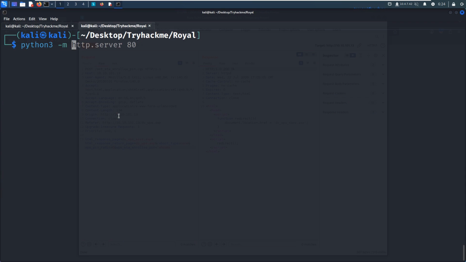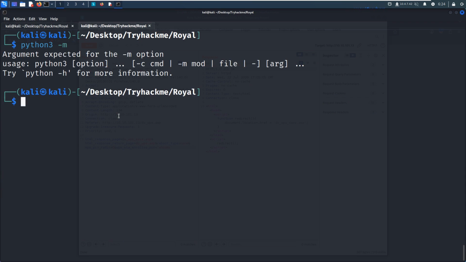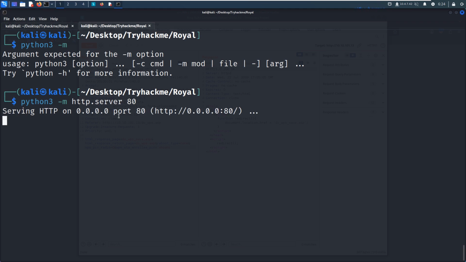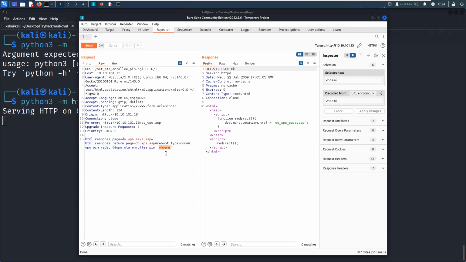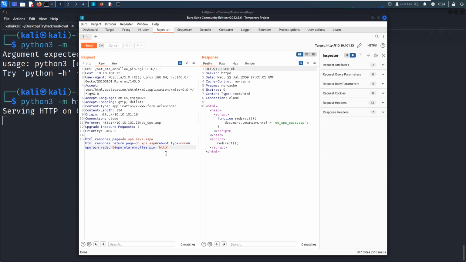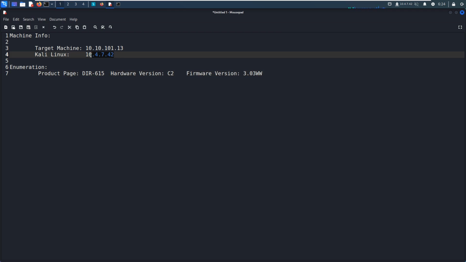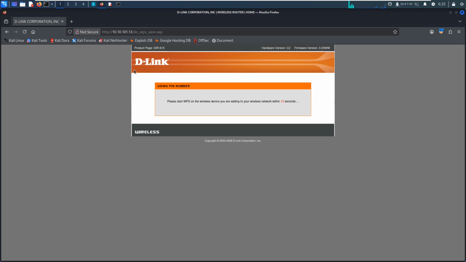And we can use the port number, Python 3, HTTP. So now the web server is started on the Linux. Now we need to do this way. We can HTTP followed by the IP address of the Linux. We can copy.